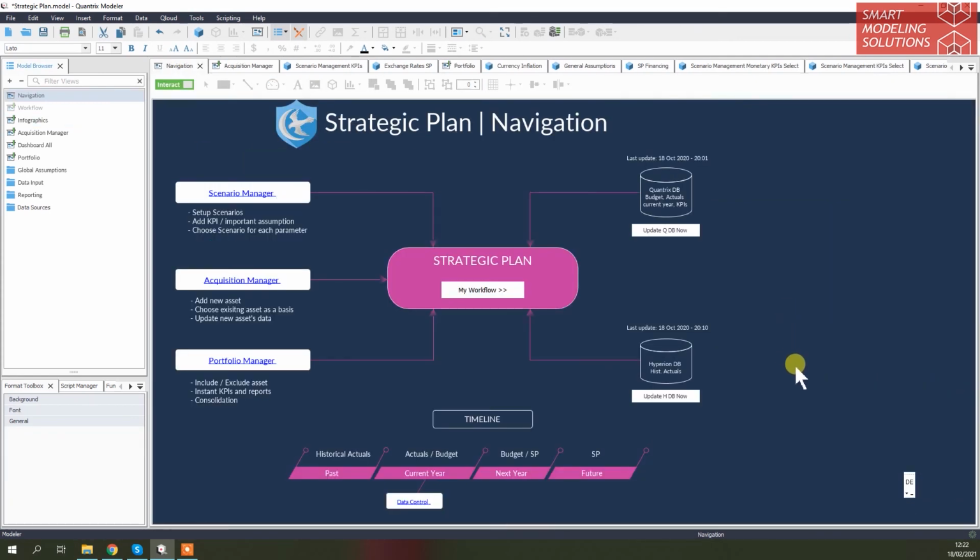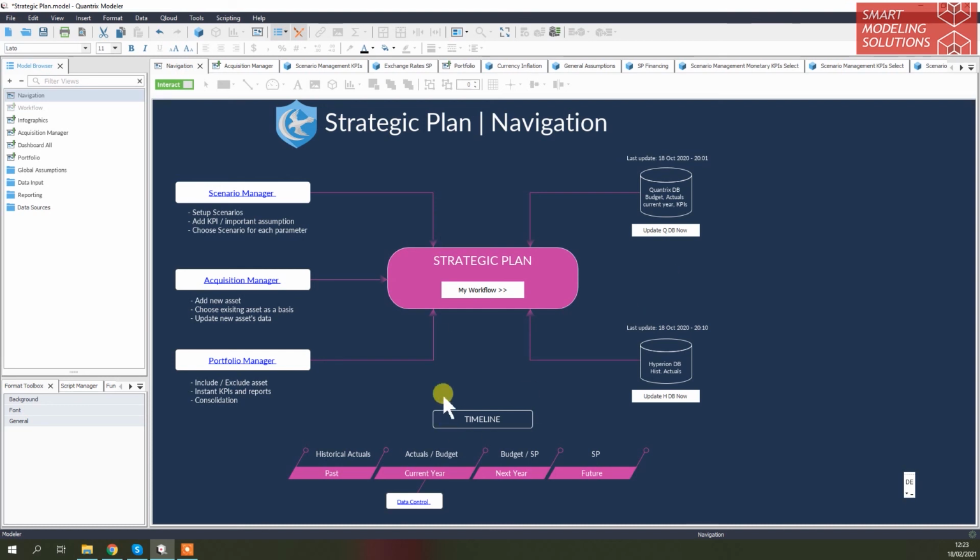Again, let's wrap up. This is our main navigation pane, where we can also see a diagram showing how the data flows. Here we have useful information about when the last update occurred for this budget data source, and here also the historical data source. We see when it was last updated. If you would like to update, we can click on this button and update it. Otherwise, it is updated regularly on the cloud.